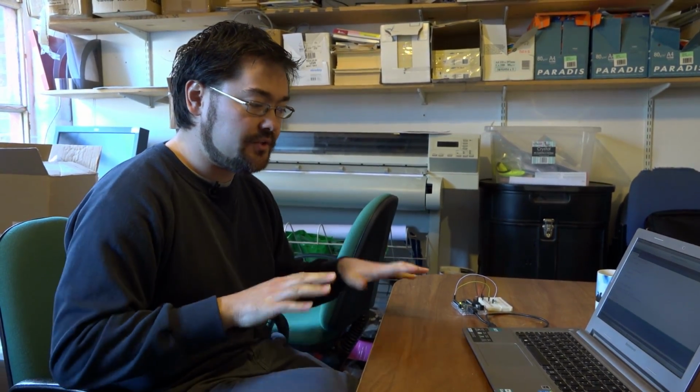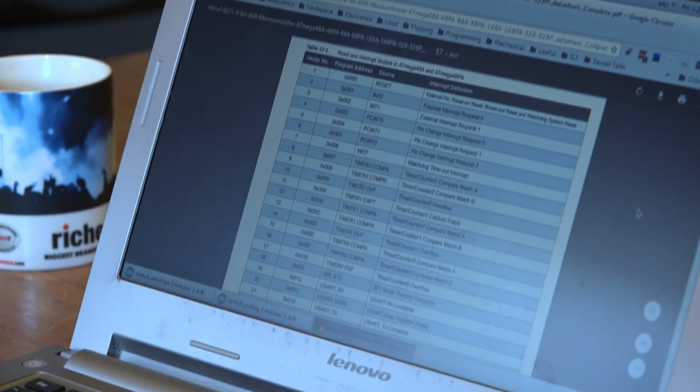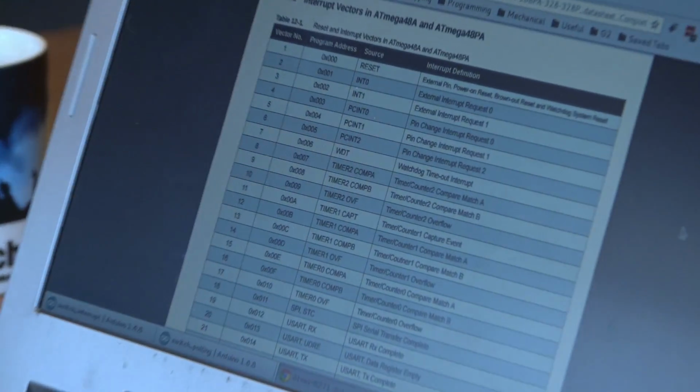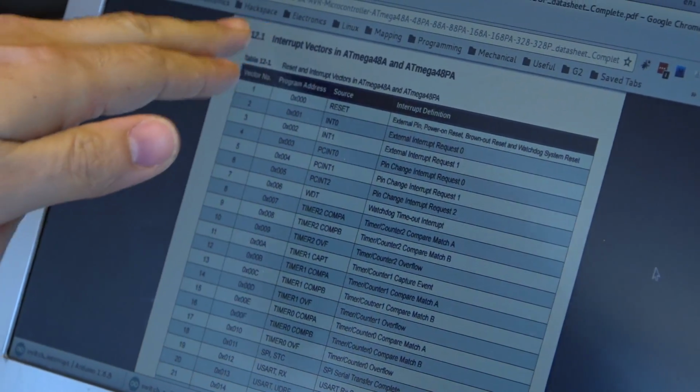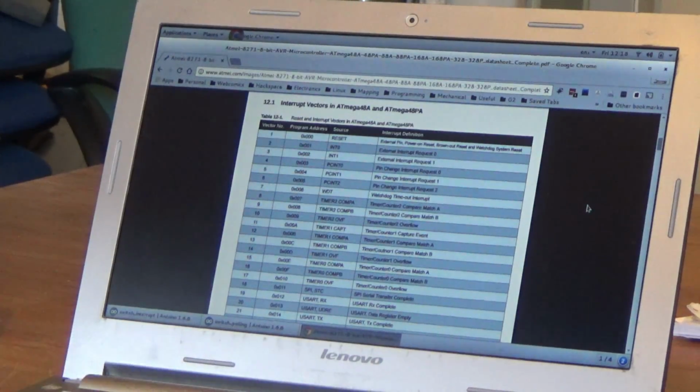Is this like having a little hardware butler who's going to take care of some things for you? Yeah, exactly that. It's constantly keeping a lookout on all these different things. Here I brought up the data sheet for this microcontroller, and it has a list of what are called interrupt vectors. It has a list of all the program addresses that the execution will jump to when that interrupt happens. The top one is the reset address. So when you plug power in, that's effectively an interrupt.